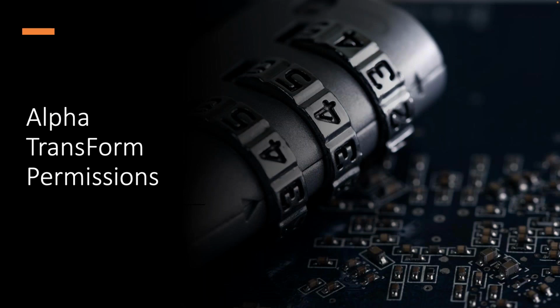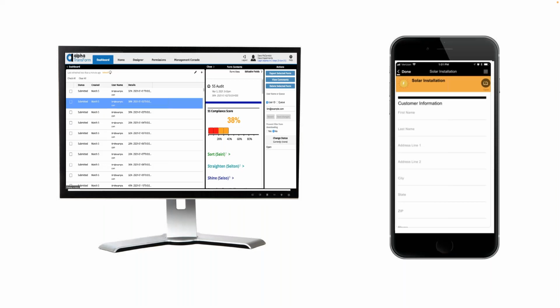Just as a reminder, Alpha TransForm, a complementary product to Alpha Anywhere, lets you build data collection forms, but really data collection apps, because each of these forms is highly programmable. It comes both on the web and as a mobile app that you can install on your phone. Just look for Alpha TransForm in either Google Play or in the iOS App Store.